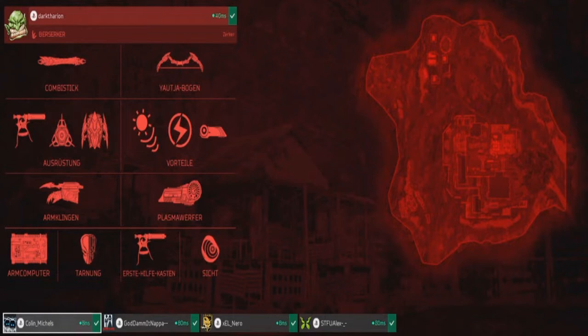Dithered lens though is kind of pointless. If you're going to use the plasma caster, most of the time you're going to block the beam as much as possible and then just throw it out as a shot.